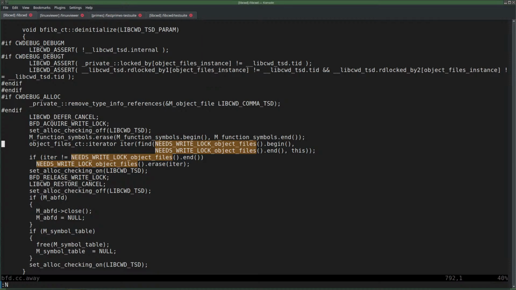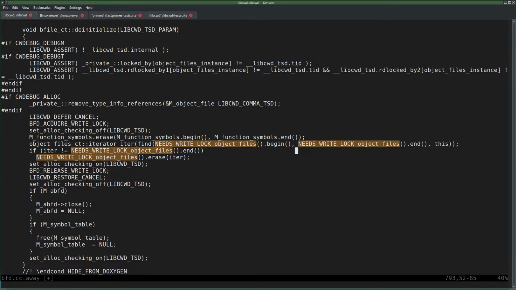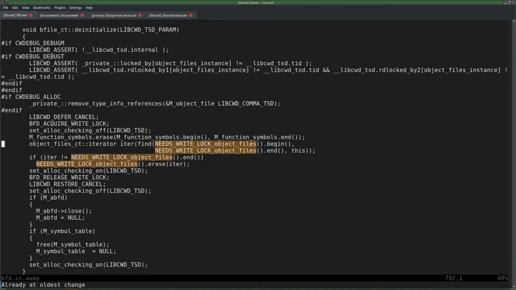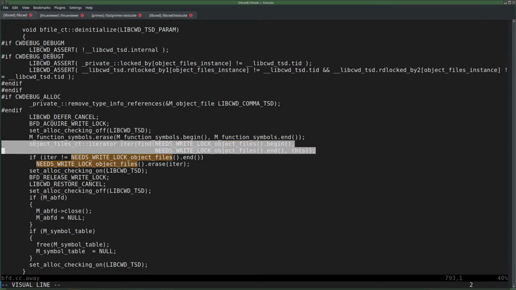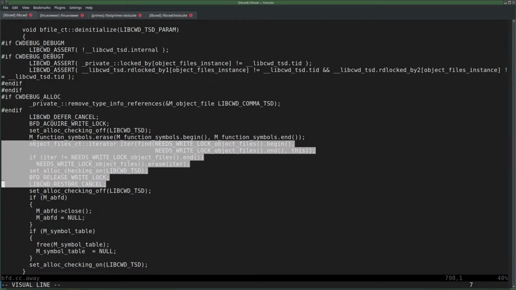Iterator over all object files. Well, we have object files. Copy. Erase it. Okay. Set elk checking on. Apparently, I needed to set it off too, and then I guess those two too.